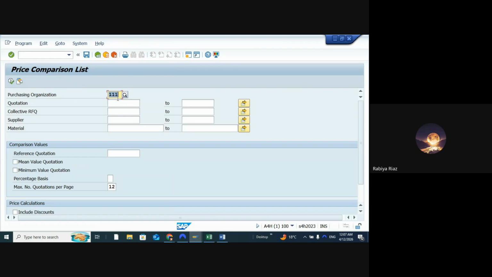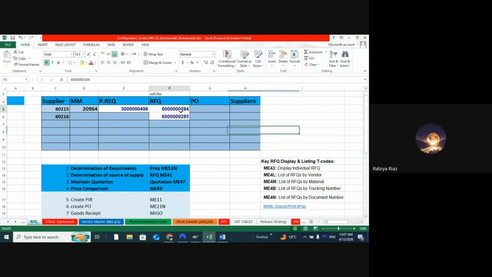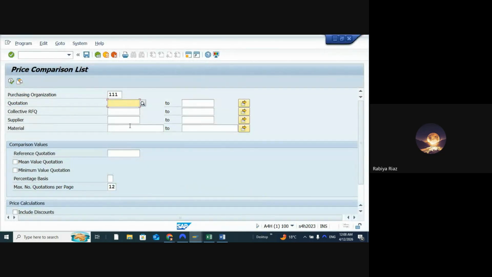Purchasing organization is 111, and we have to enter the quotation numbers. So the first one is 84 and the second one is 85.